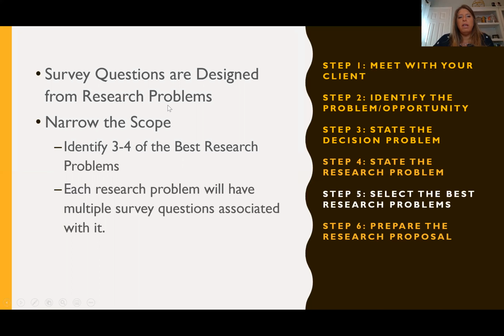So these survey questions are designed from the research problems. And you want to identify the 3 to 4 best research problems. And each research problem is going to have multiple survey questions associated with it. So you just have to understand at this point that you have these research problems. You don't have to create the survey questions just yet, because again, we're focusing on the research proposal, but you need to have some idea as to what those survey questions will be in your mind.